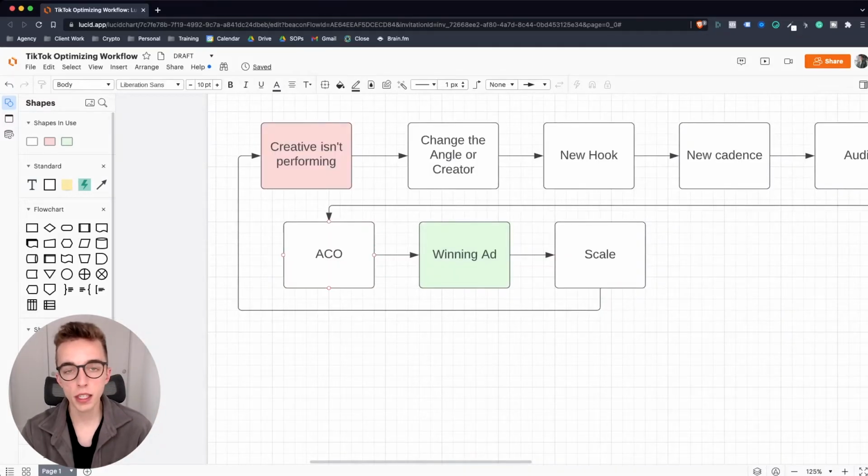And finally, after any of these changes, as I mentioned earlier, you simply want to put those in as new ads. You turn on ACO, your auto creative optimization, and that lets the platform optimize your creatives for you. With any of these changes, this is how you find a winning ad. There's no other sides. Those are the only things you can play with when it comes to the anatomy of an advertisement that you see on TikTok. So with any of these changes, you will inevitably at some point find a winning ad. Once you do, you scale that ad, and at some point you'll start hitting creative fatigue once again, and then you just start the cycle over and over again.